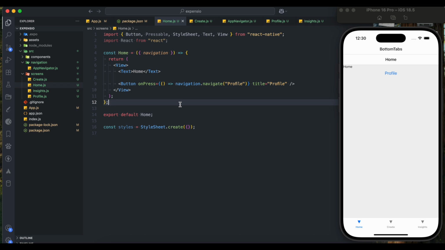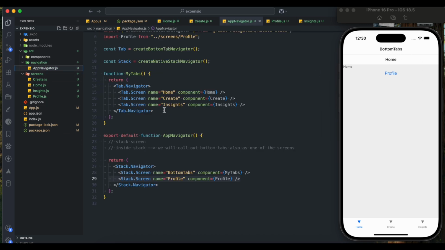All right, now we need to hide these top headers, right? For that, we can individually hide them. Let me explain you.